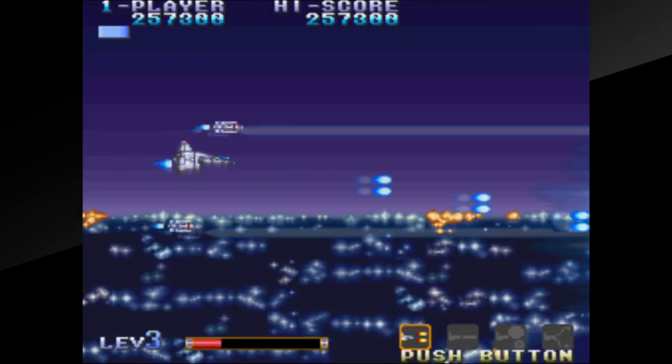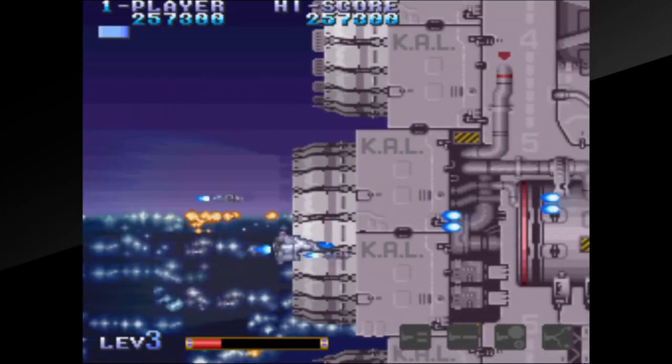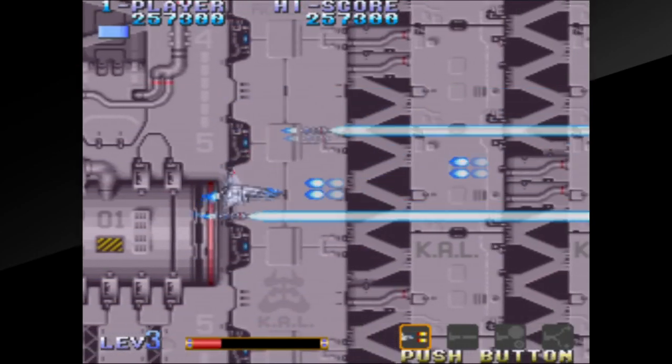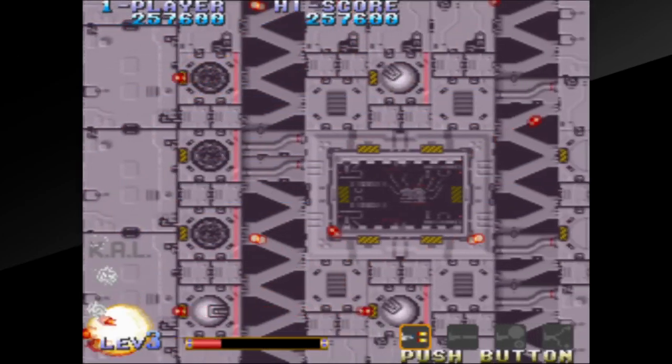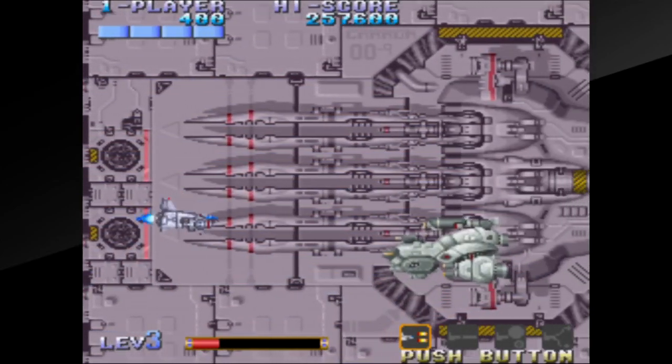So this particular carrier that just flew past is actually one of the big differences between the Super Nintendo version and the arcade version. In the Super Nintendo version, this ship is not here, so we're seeing stuff that's very specific to the arcade release.